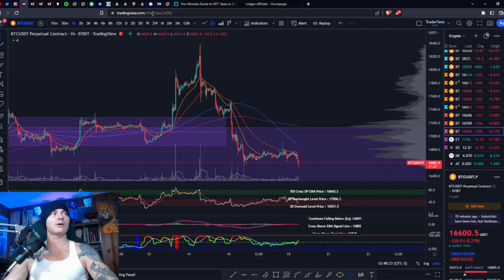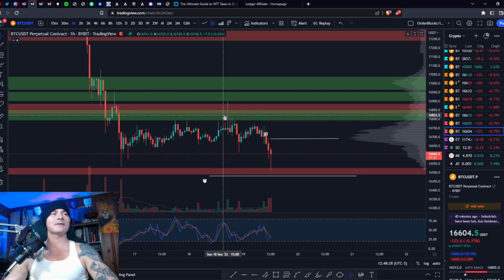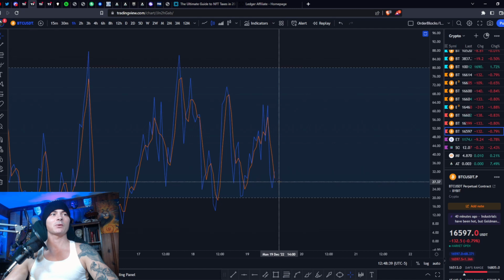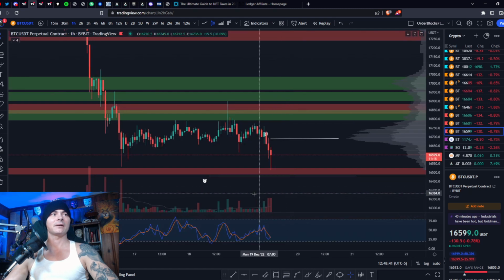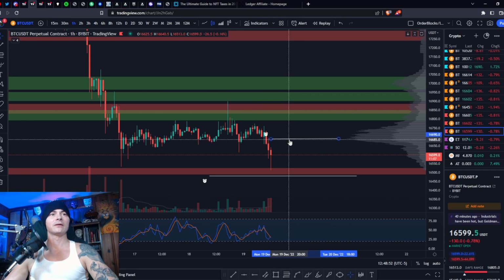So let's continue on to the order block charts. Okay, so we did have that bull trap, that liquidity grab right here. Came into that bearish order block and got rejected. That was a nice opportunity right there. Right now, your stochastic is pointing to the upside, and you could have some bullish divergence, which is why I said I think we could head up to somewhere around that POC right now. So that's kind of what I'd be looking at right there.